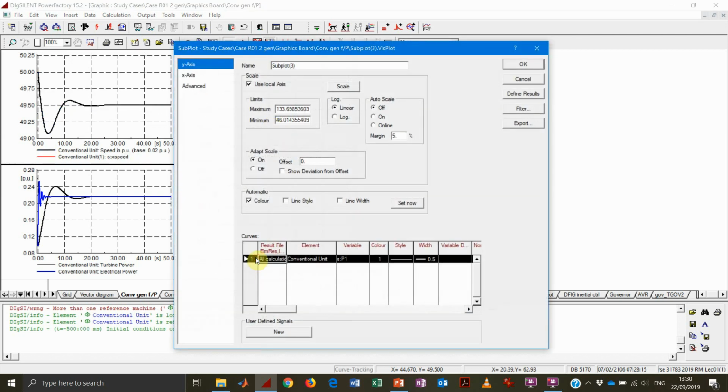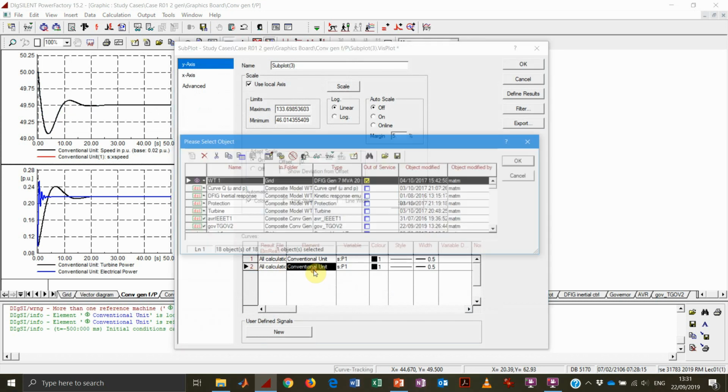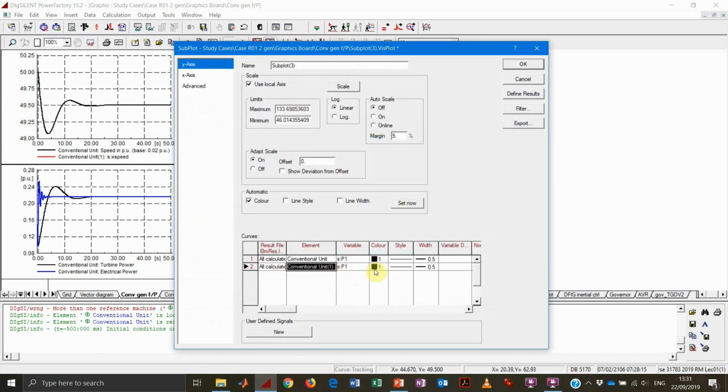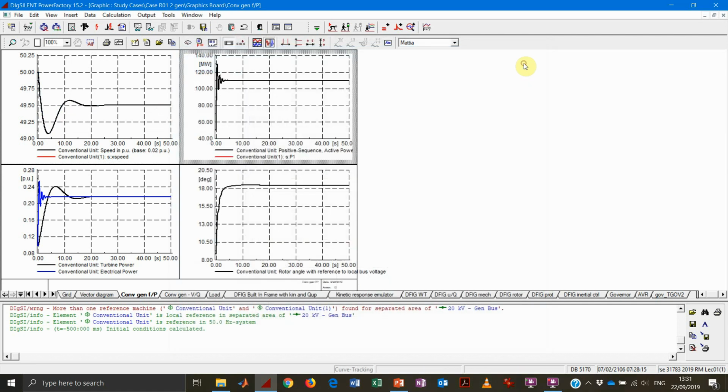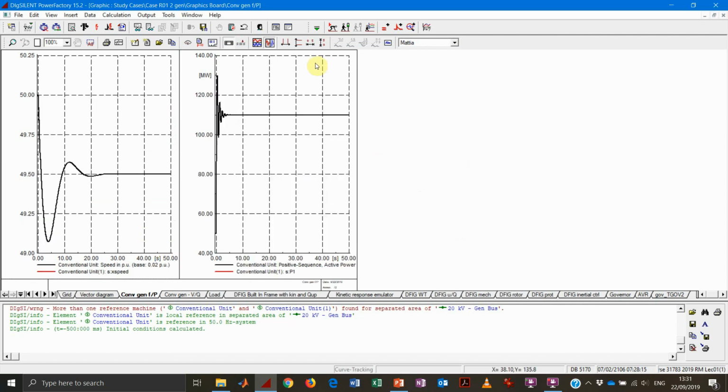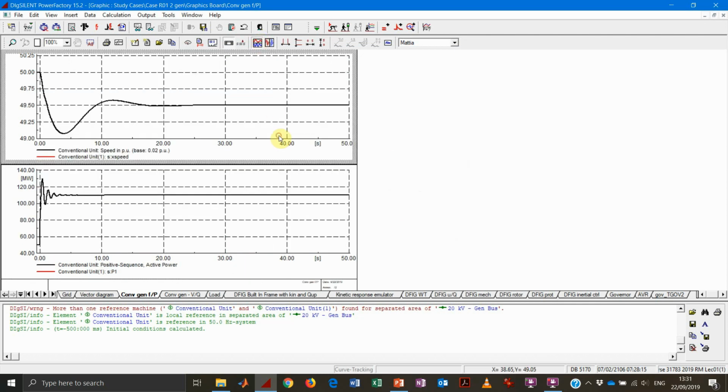And we can do the same also for the power. So we get the conversion at unit one, the power is here, and again, we use a color that is according to the color of the other machine. And we can actually remove these two plots, which now are not really interesting for us.